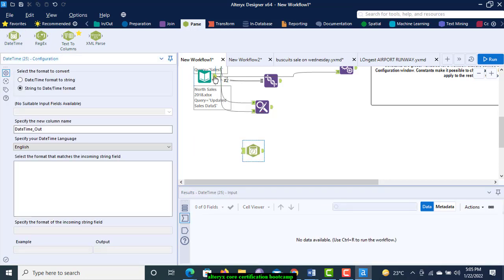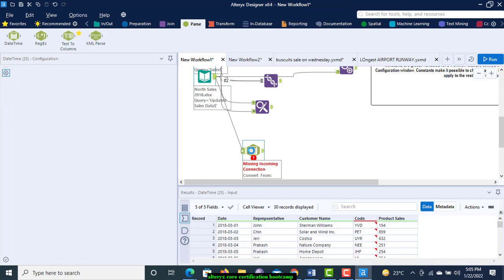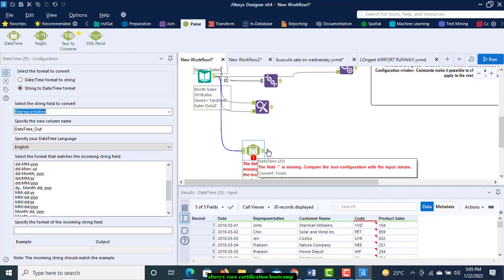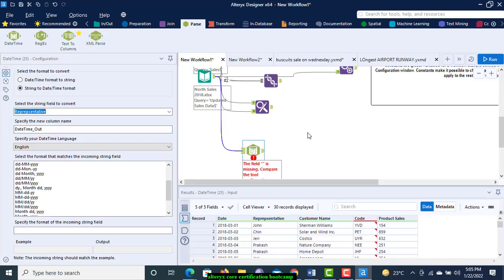So date and time. By default, the Alteryx date format is YYYY-MM-DD. You can see this, right? This is YYYY dash MM dash DD. This is actually the default Alteryx date format.